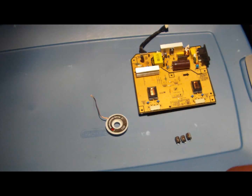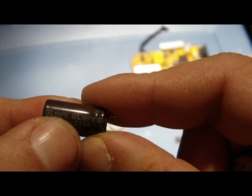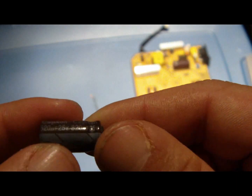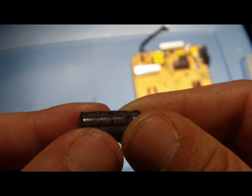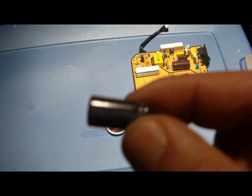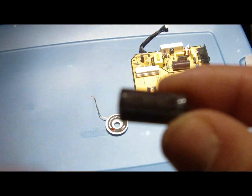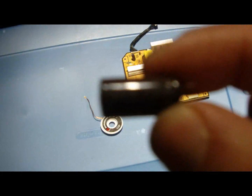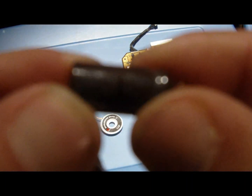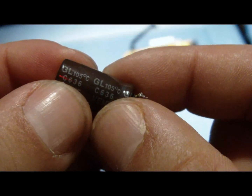To get new ones, sometimes at the side of the capacitor, you can see the type that you need. Like you need one that's 105 Celsius degrees, negative side. This is an 820 UF, 25 volt, 105. Sometimes you can go by the dimension.